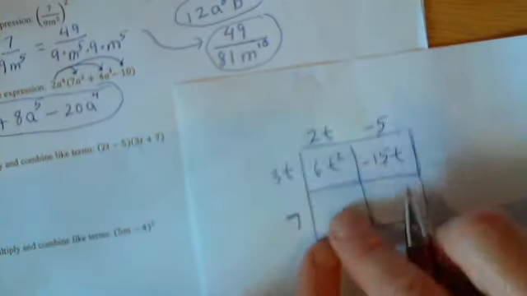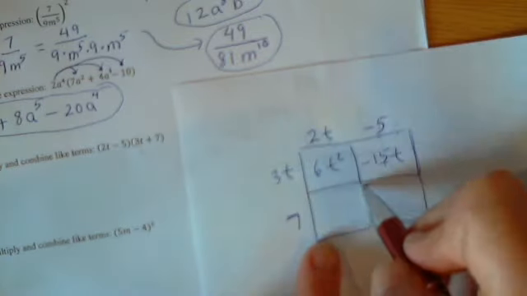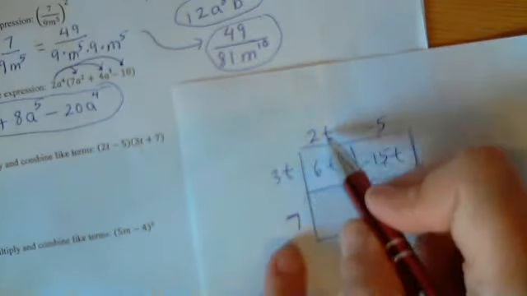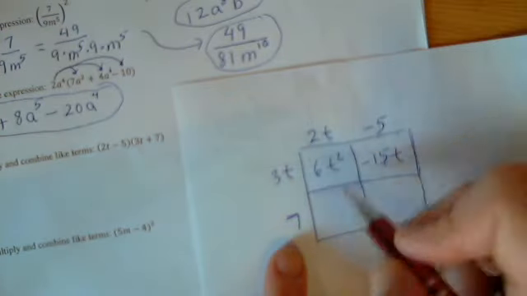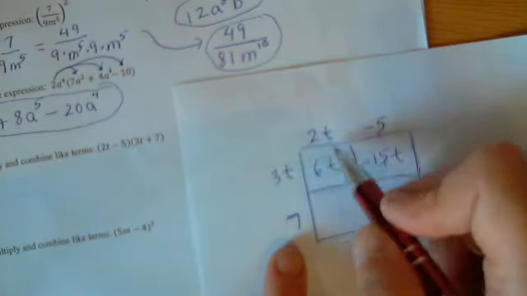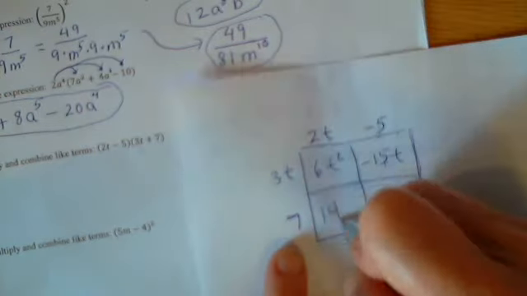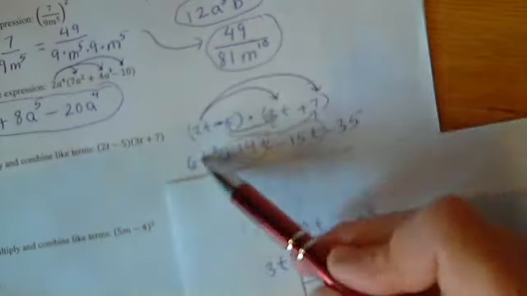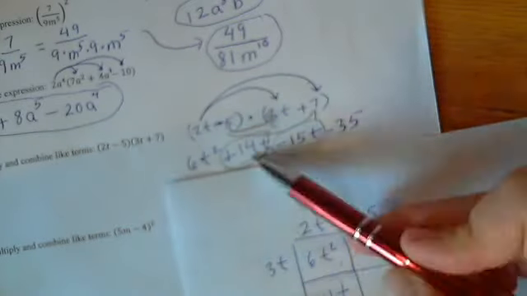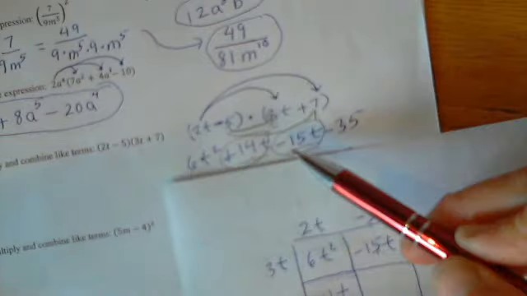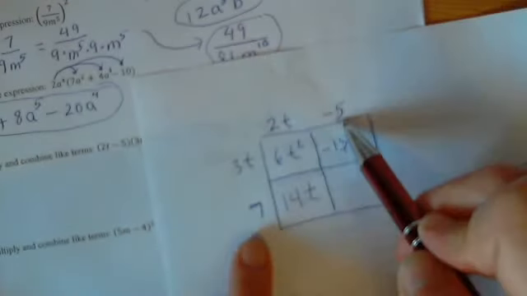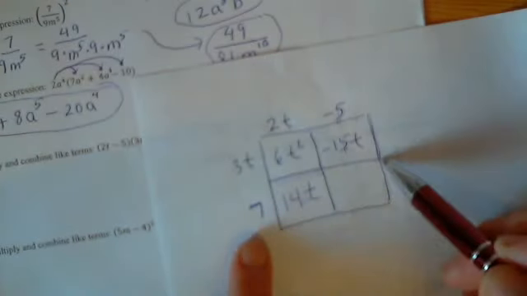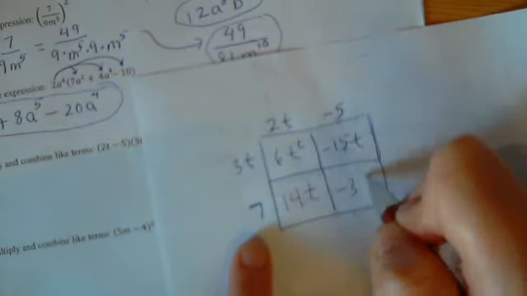Now we go to this box. And again, it's this side, which is 2t long, 2t times 7. In other words, you're multiplying the 2t by the 7, the two things that meet right here. 2 times 7 is 14, and bring along the t. Now if you'll notice, we have the same terms we got here. 6t squared, 6t squared. 14t, 14t. Minus 15t, minus 15t. So guess what? 7 times negative 5, these two things meet right here. This side is minus 5, this side is 7. 7 times minus 5 is negative 35.